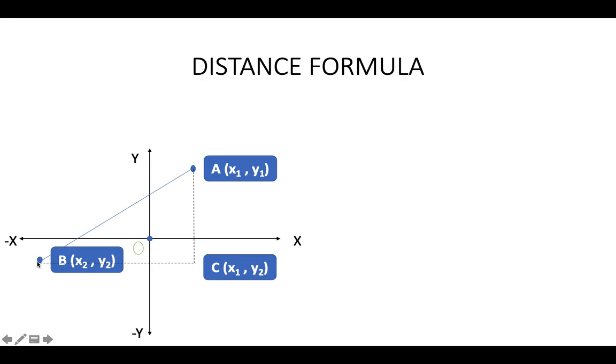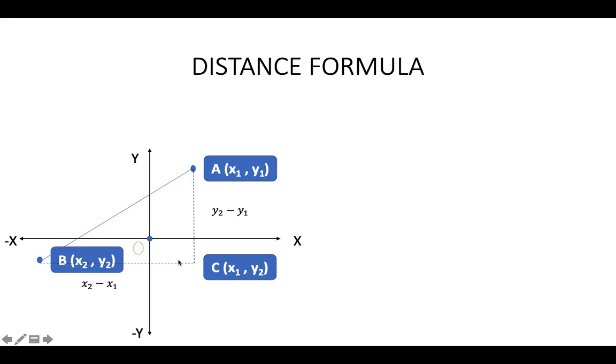Similarly, on this particular line, the value of y is going to remain the same. The value of x is changing. Therefore, if this is y2, this will remain y2. Now we can see that a right-angled triangle has been formed. Therefore, if I need to find this distance, it will be y2 minus y1. Similarly, here it will be x2 minus x1.